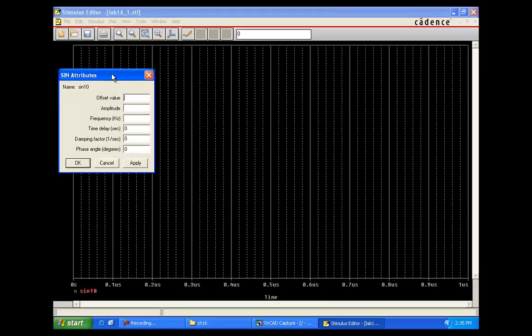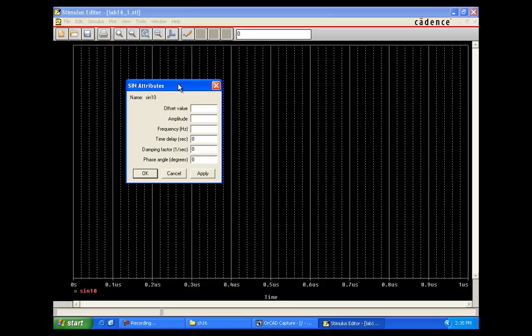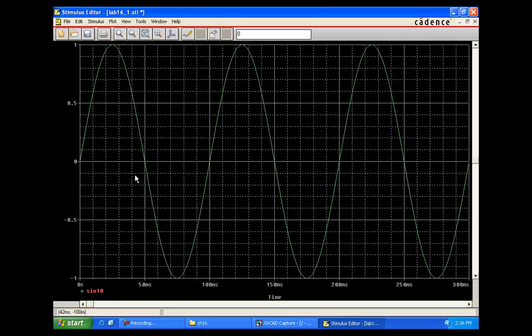Now this is for the creation of the sine wave as an input. We're going to generate a sine wave with 0 offset, analog sine. The offset should be 0, the amplitude should be 1 volt, and the frequency will be 10 Hz. So insert an offset value of 0 and the amplitude of 1 volt. The peak value should be positive 1 volt, negative 1 volt, and the frequency should be 10 Hz.